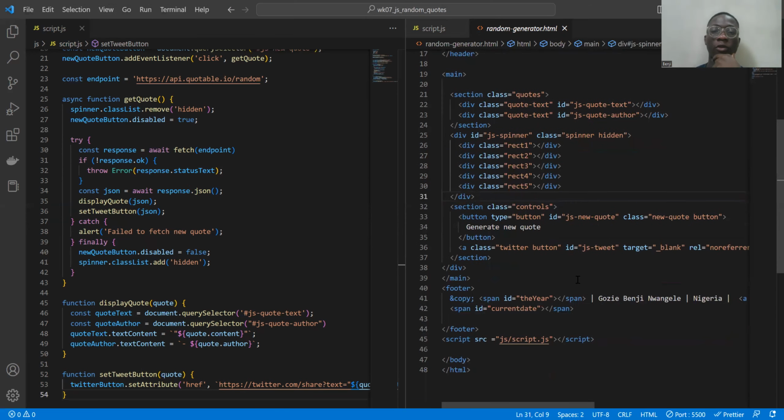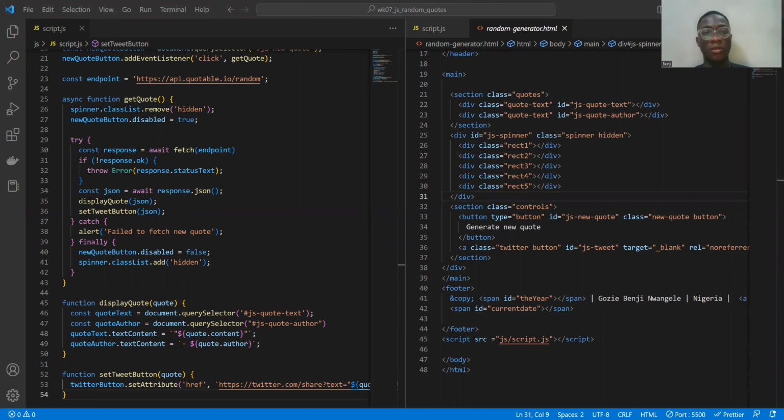So there's also a different section for the controls, different things. So let me show you what the page looks like. So this is the page.